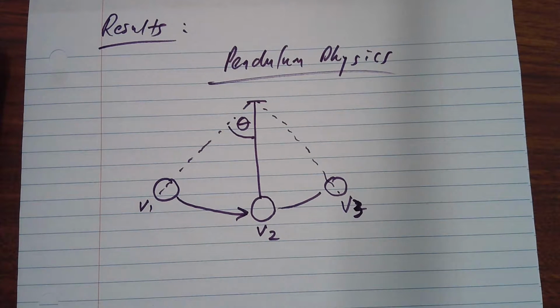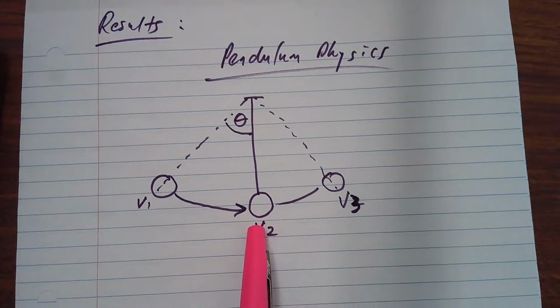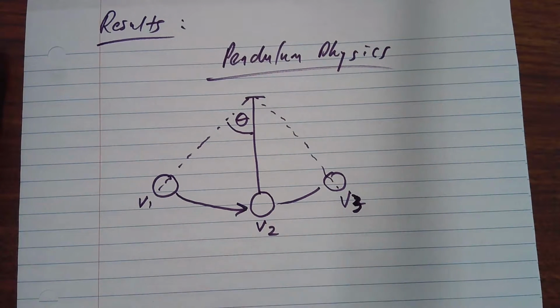Right now, that's where gravity wants it. It wants it right there. That's the static equilibrium. That's the final destination. The gravity wants the pendulum right here, right? So where do you think would be the maximum speed of that pendulum as it's swinging? Would it be 1, 2, or 3?